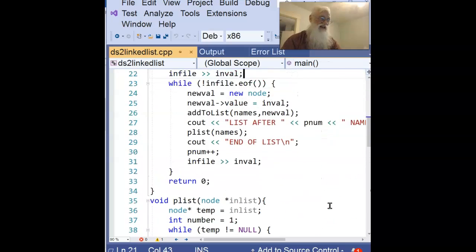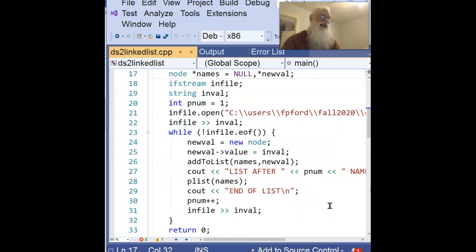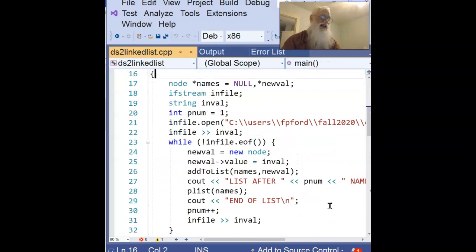And the program itself reads in names one by one. And each time it reads in a name, it puts it in the list. Then once I get it entirely read in, I will then search the list for an element I want.